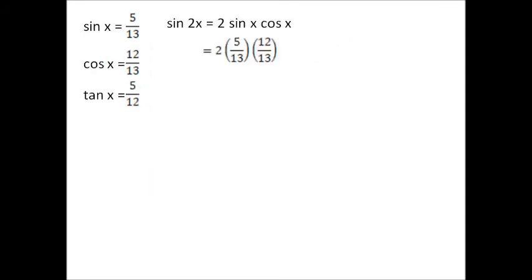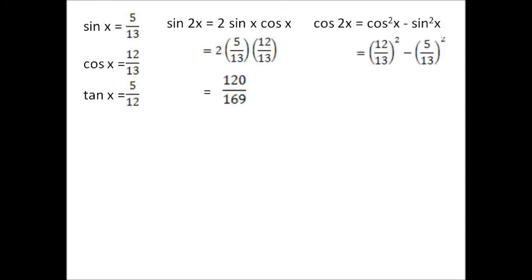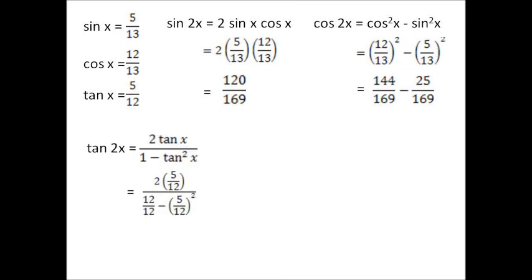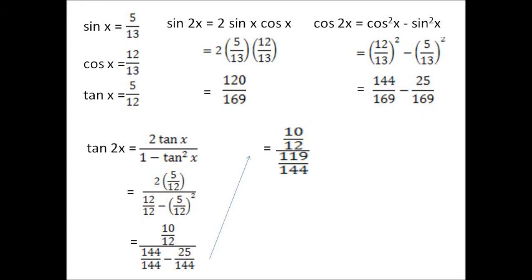Now that we have all our values, we can find sine of 2x, and all we have to do is plug in our numbers into the equation and we've got an answer. Now to find cosine 2x, we take our values needed for this problem, plug them into the equation, and then you'll get an answer that way. Last but not least, we have tangent. Okay, tangent is a bit tedious, but once again, it's just plugging all your necessary numbers, in this case it's just tangent that you need, into the equation, doing your simple math you've been doing since like forever, and then you get your answer. We did it!